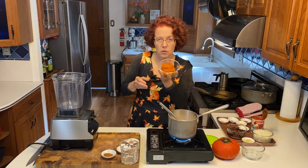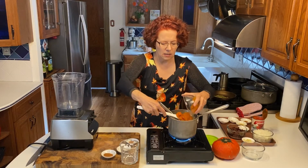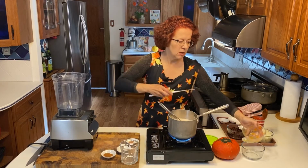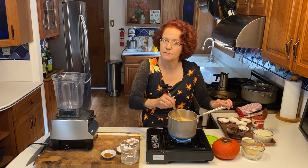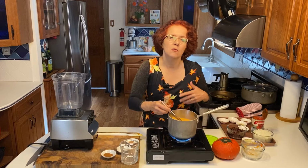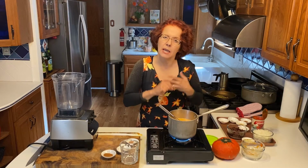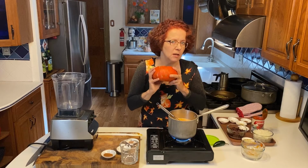So I just put in some organic sugar, and here comes real pumpkin. Yes, real pumpkin. And you can use pumpkin from a can, or you can puree some squash, however you want to do it. So I know there's going to be a few surprises here, but one of them is pumpkin in a can is not pumpkin. I know. How can they do that? It's not that there's anything weird going on. It's just that real pumpkin is a little stringy, so they put other varieties of squash in that are drier and less stringy than pumpkin. And so feel free, whenever you are working with pumpkin, to get a squash and use that instead.